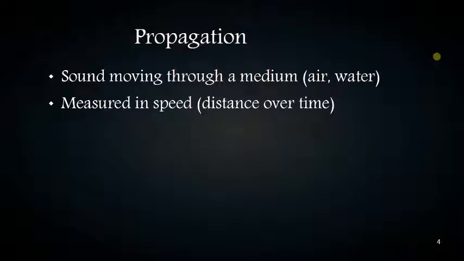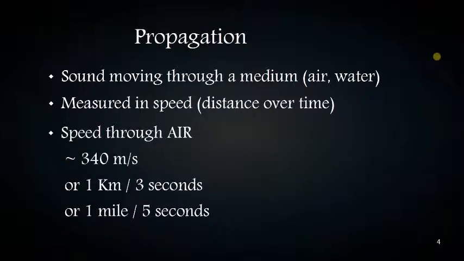It's measured in speed, which is distance over time, and the speed of sound through air is roughly 340 meters per second, or 1 kilometer every 3 seconds, or 1 mile every 5 seconds. There are things that change this precise measurement, like temperature or pressure, but roughly that's it.